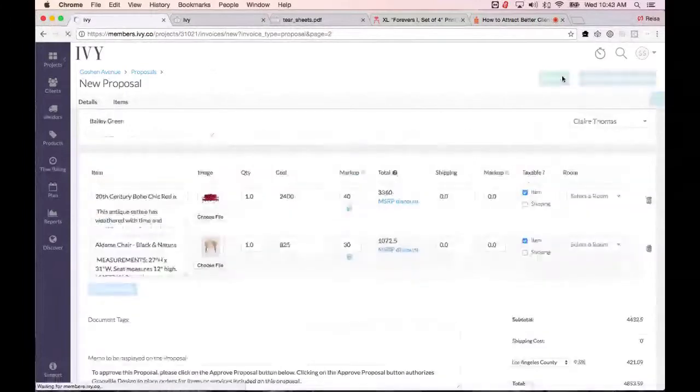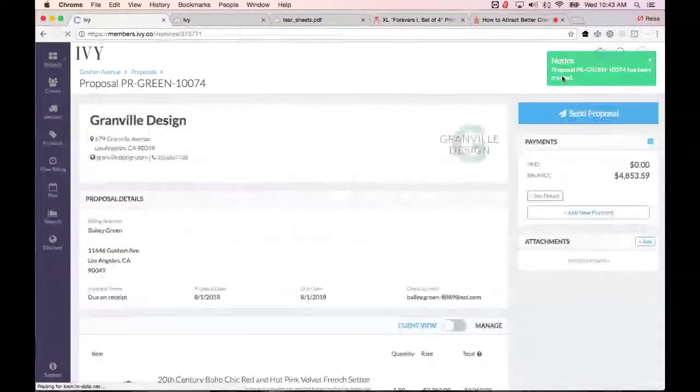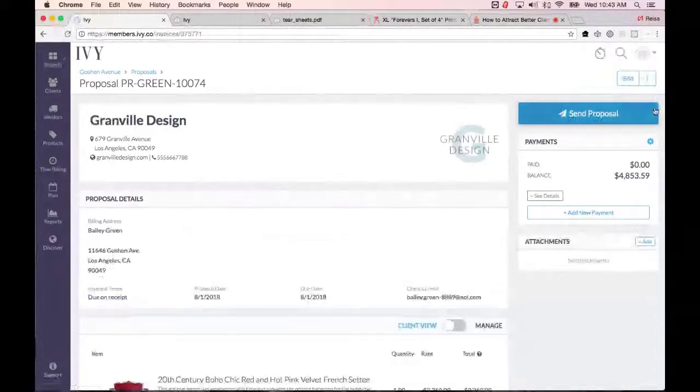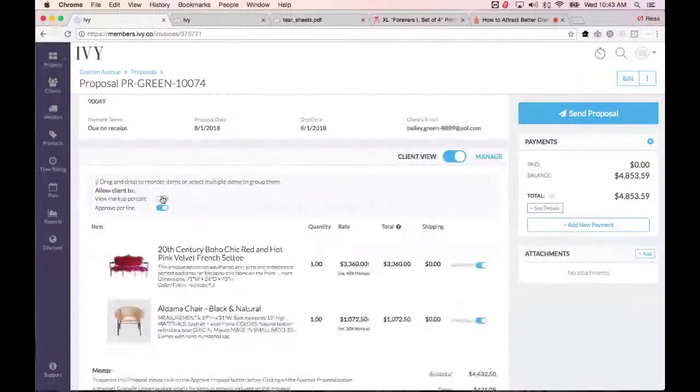you can edit this proposal based upon what you want this client to see. And from here, I can allow my client to approve or decline this proposal by line item. I can allow them to see the market percentage if you want to be transparent with your client.